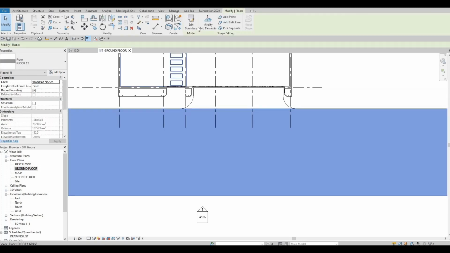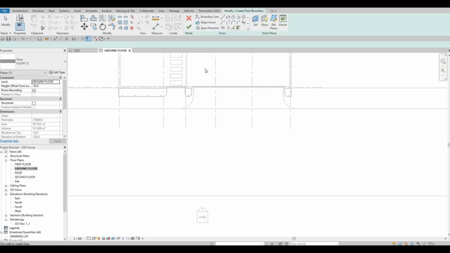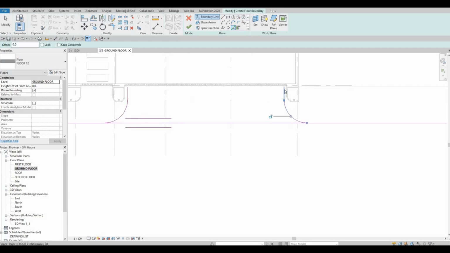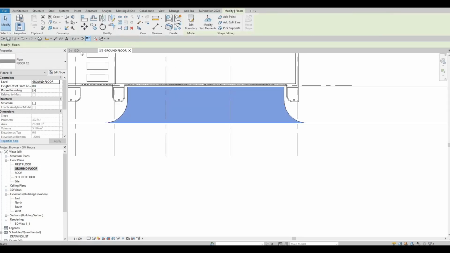So this one, CS on that. So floor number 12, select here, pick line right here, and then we just want to add right here. So trim and extend right here, and then click on finish.